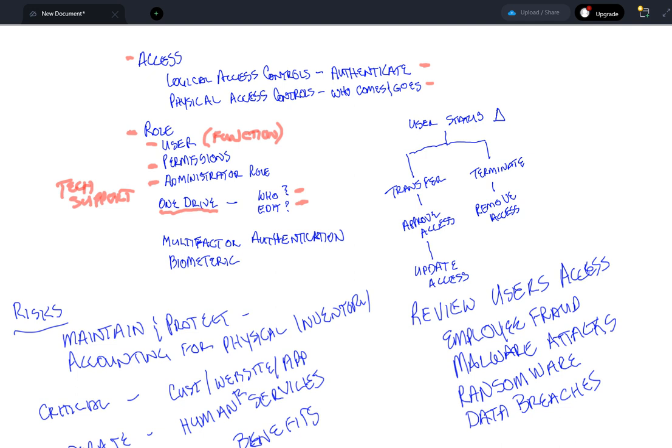And then we look at multi-factor authentication, which is another way to support basically who somebody says they are, a logical control. And a biometric may be used as well. When we say a biometric, we're talking about fingerprint. There have been eye scans, facial scans, that kind of thing, facial recognition. So those are some of the things that we have there when we're talking about roles for users.